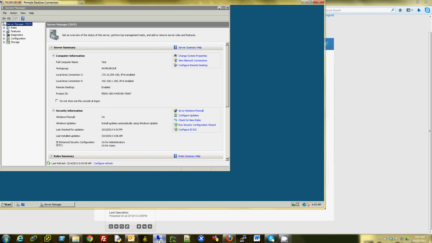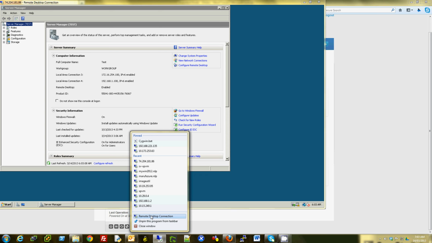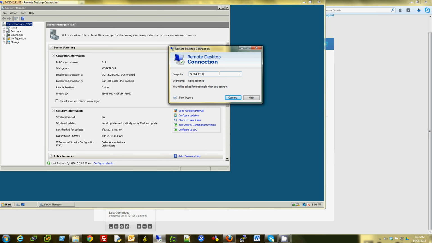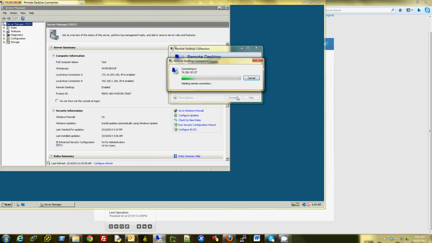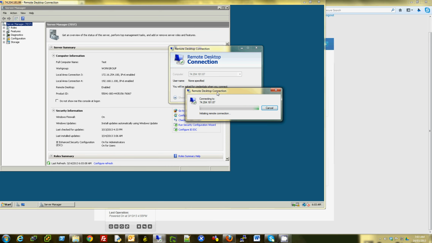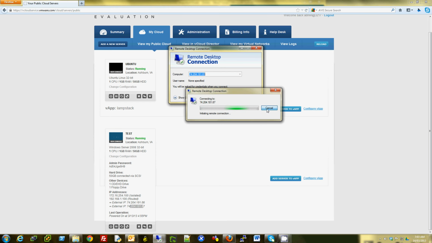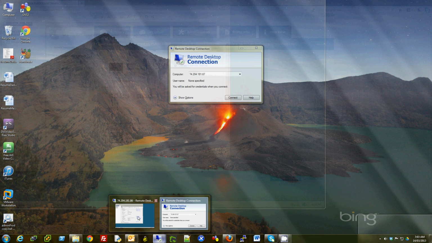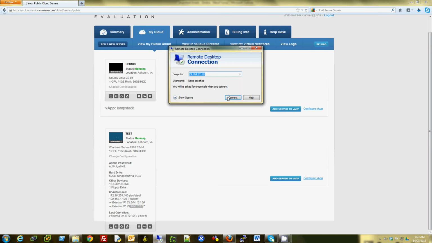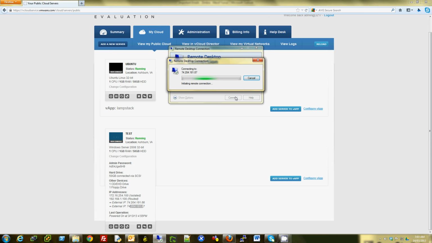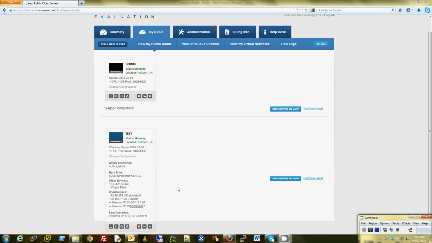Let me open up another one. Change to the other IP address, the public IP. That might not work, looks like. Just to play, I added one more IP address, and I don't think that'll work. Let me close the other one and see if I can. Nope. So even though you can assign it, at this stage I can't.